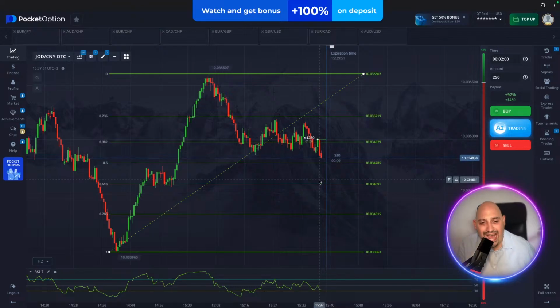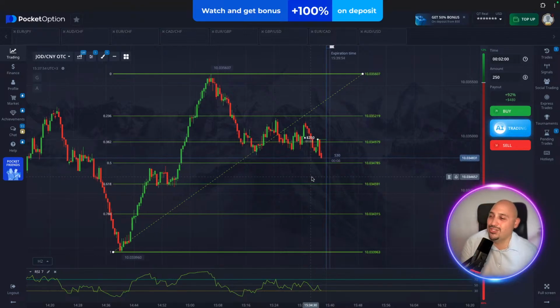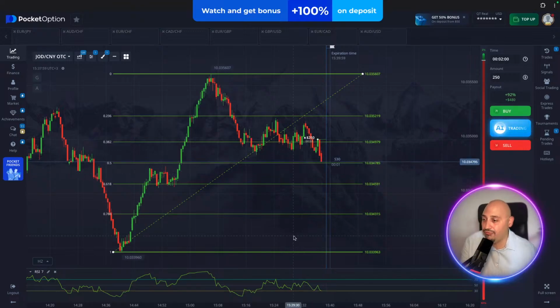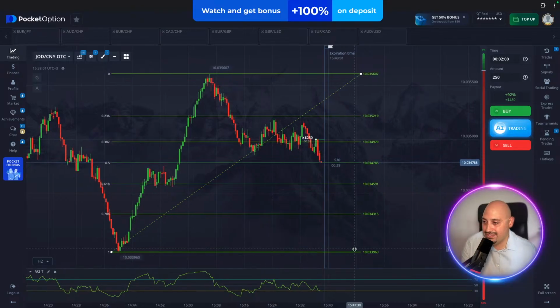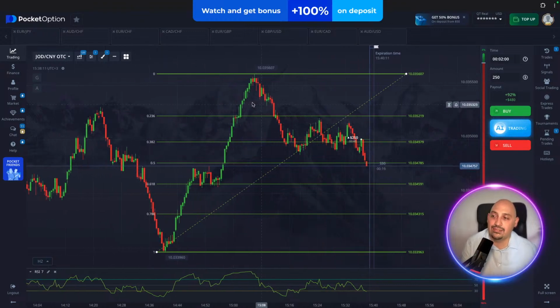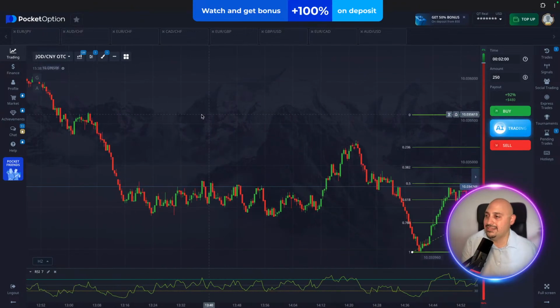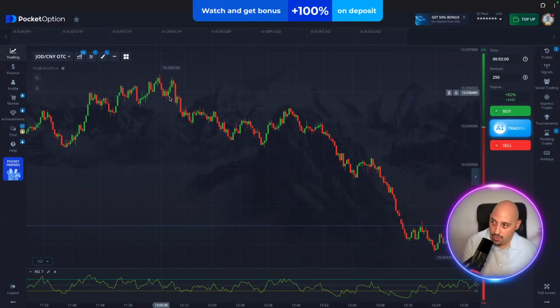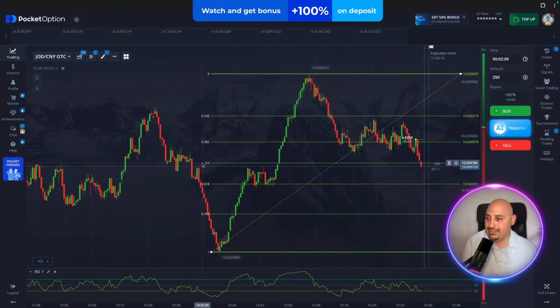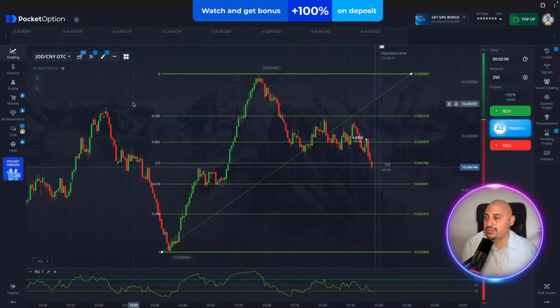FC Fire Prevention is asking, how low can it go? That's a very good question, but how low is something that nobody can know. However, if the price touches my maximum, let's say over here, which is at 100% pullback from the top, it is very likely that the price is going to continue to move to the downside, which invalidates this pullback. And that is why I said, guys, we are coming from up to down, which I was expecting, to be honest, a continuation to the downside. And that is why I wasn't 100% sure if this would be a pullback or a continuation to the downside.